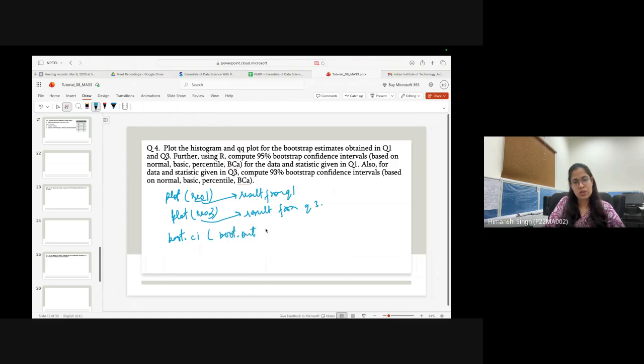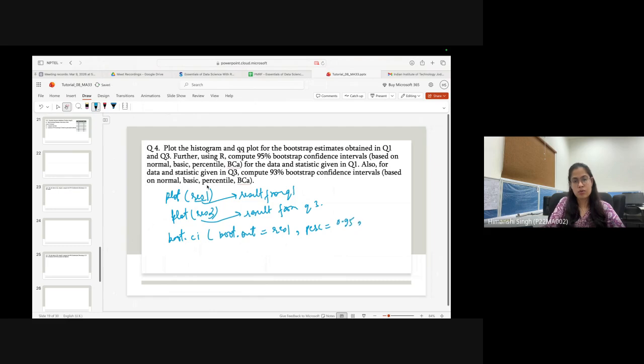So that is boot.ci and boot.out. Here I will give the result which is coming from question 1, so that is res1, because I want to do all the things for the first question. The result which I'm getting from the boot command, I will write it here. Comma, I want to compute the 95% confidence interval, so I will write PERC to be 0.95.